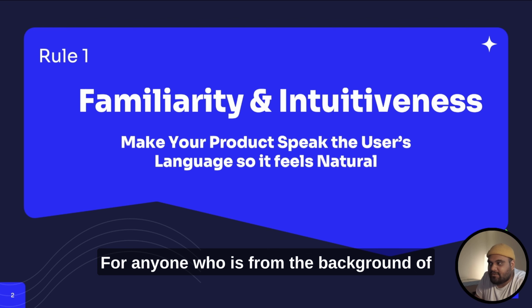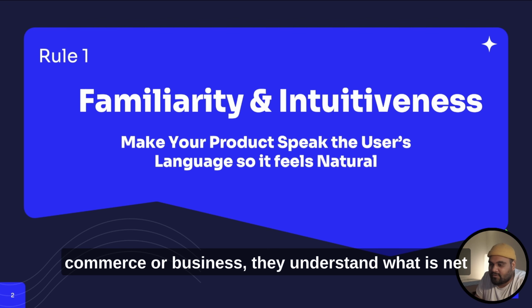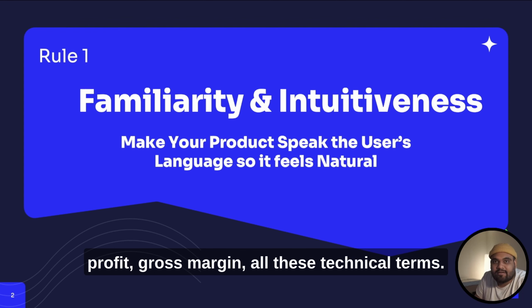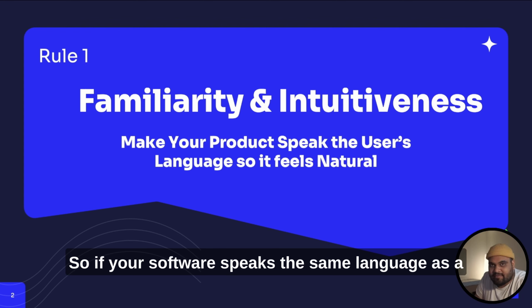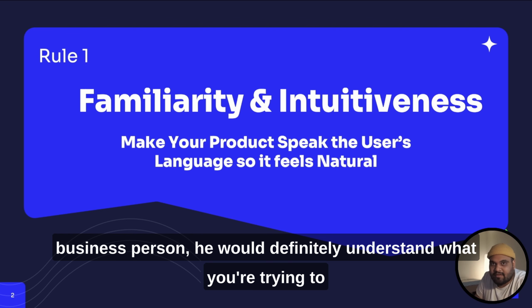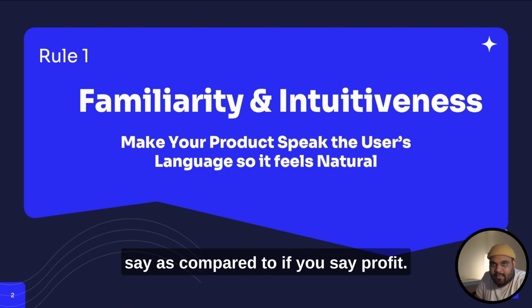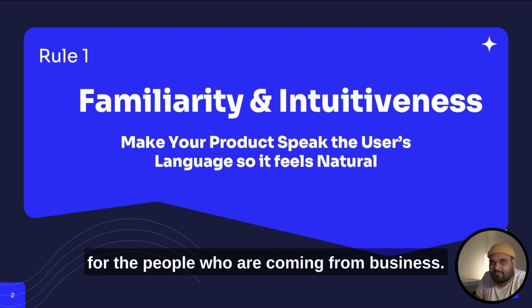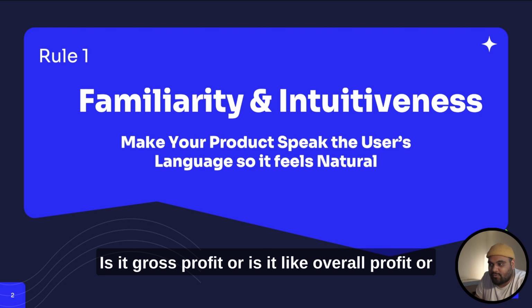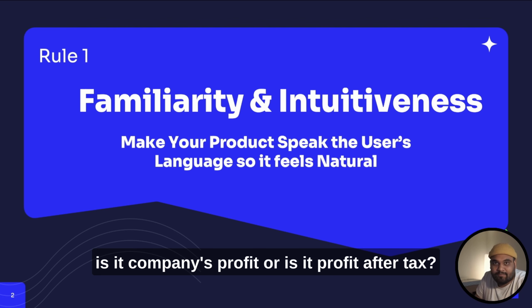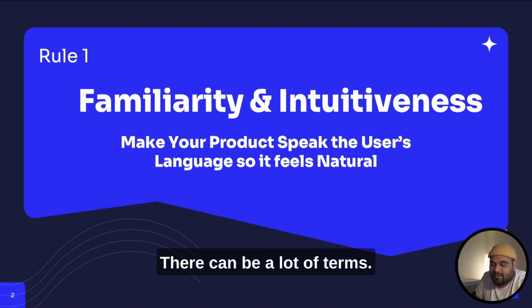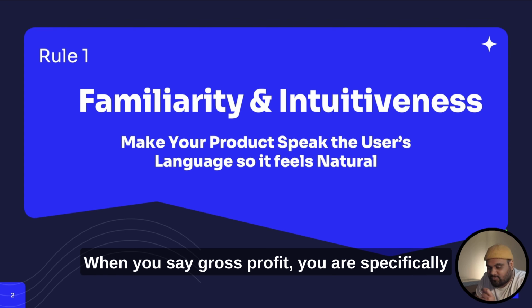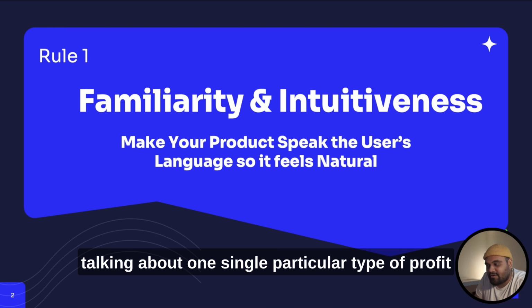For anyone who is from the background of commerce or business, they understand what is net profit, gross margin, all these technical terms. So if your software speaks the same language as a business person, he would definitely understand what you're trying to say. As compared to if you say profit single-handedly, it doesn't really make sense for the people who are coming from business. Is it gross profit, or is it overall profit, or is it company's profit, or is it profit after tax? There can be a lot of terms. When you say gross profit, you are specifically talking about one single particular type of profit.